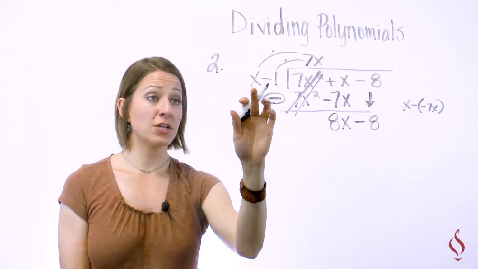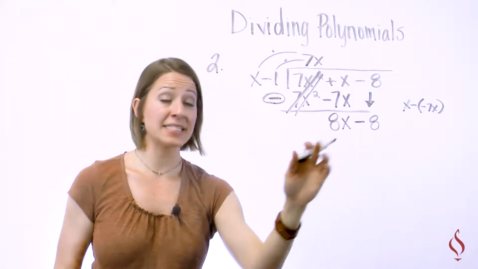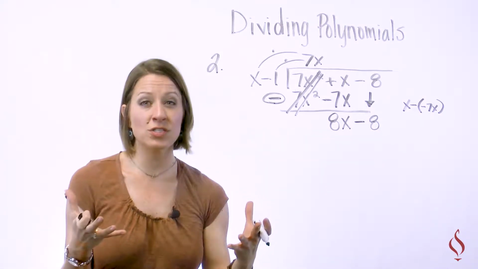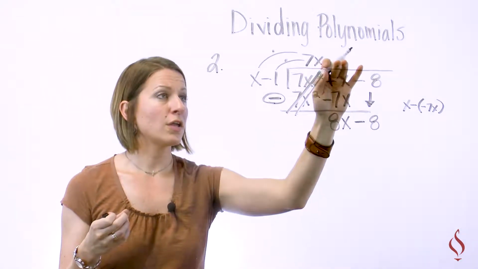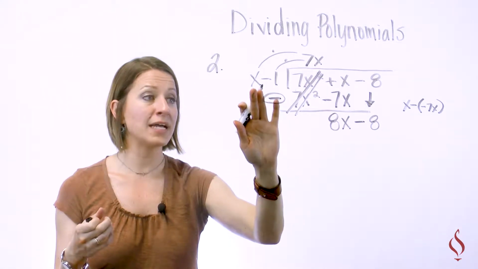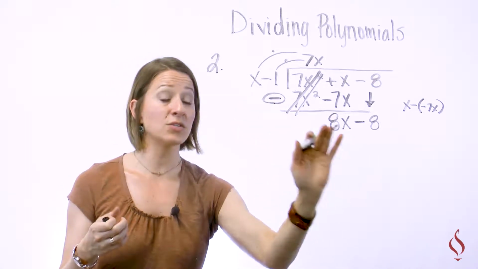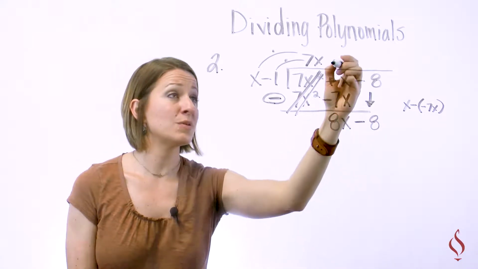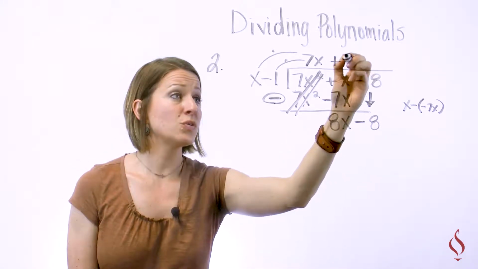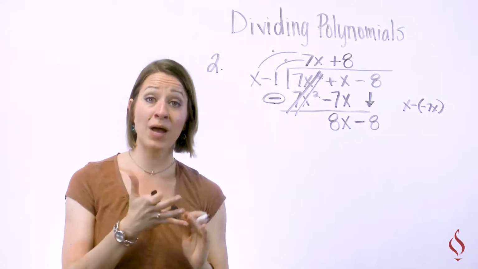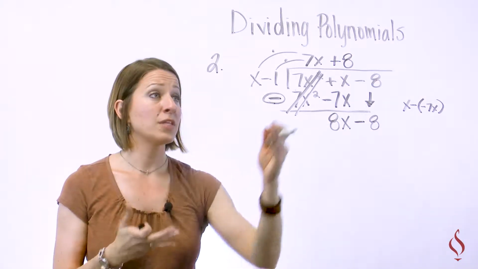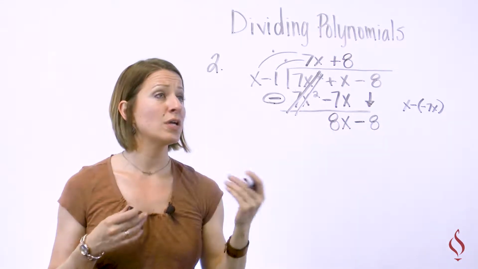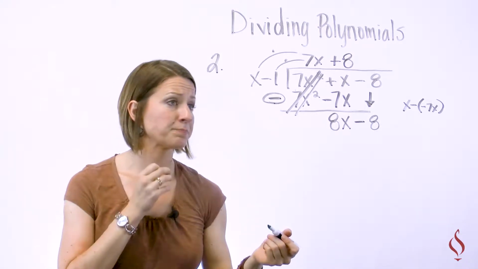We're going to ask ourselves, x goes into 8x how many times? Or another question that I give to my students in my classroom is, if you had a number up here and you multiplied it times x and your answer was 8x, what would the missing number need to be? A positive 8. And it's really important that you mark if it's a positive or negative, especially since it's the second answer in this expression. So make sure you mark that it's a positive 8.